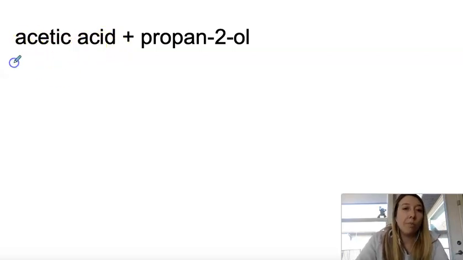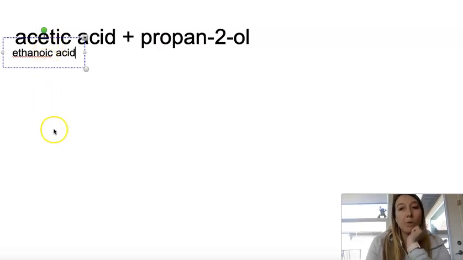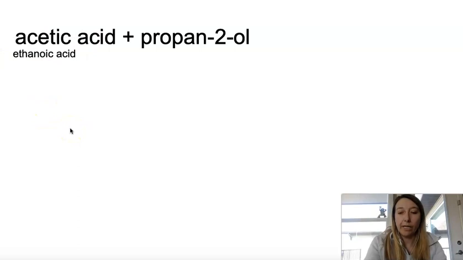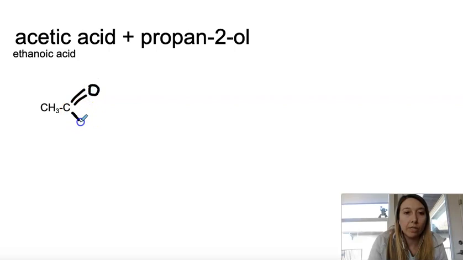You'll notice here we use the common name for acetic acid, but we also could have used the IUPAC name, which would be ethanoic acid, right? Which would look a little bit more like what you're looking for. It has that oic acid at the end to tell you that it's a carboxylic acid. Okay, so when we go about drawing these, we are going to have our CH3 going over to that C, which is then going to have that double bonded O, and then over here is going to have that OH, okay?